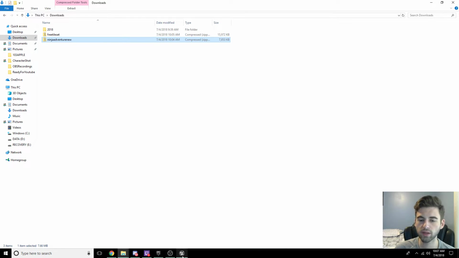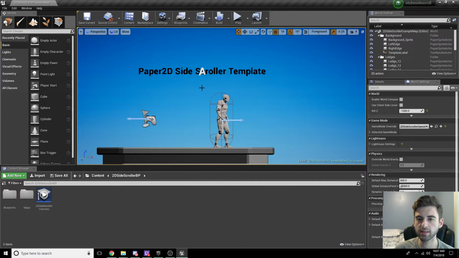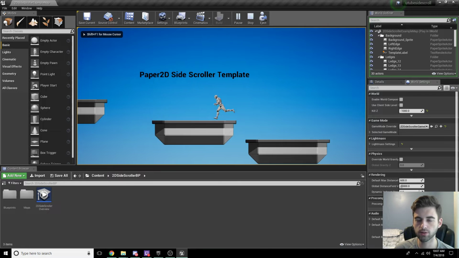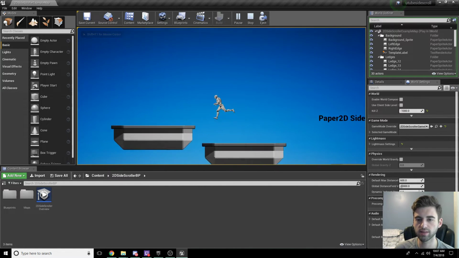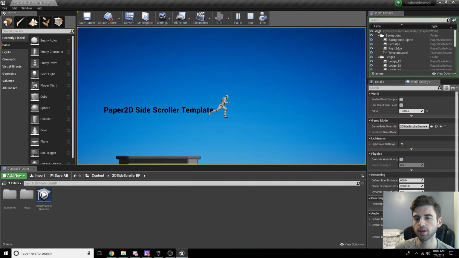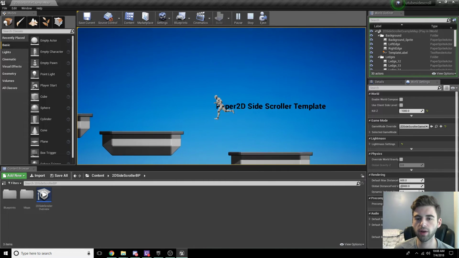Cool. So now we've got our project opened over here, and we basically have everything we need to get started. As you can see, we got a little dude. He's kind of standing here walking around. We can hit play and see what it does. As you can see, we can move the character around with WASD. We can jump with spacebar. But these animations are pretty boring, and we're going to go ahead in the next video and make this our character. So that is basically everything we need to do to get this project started.